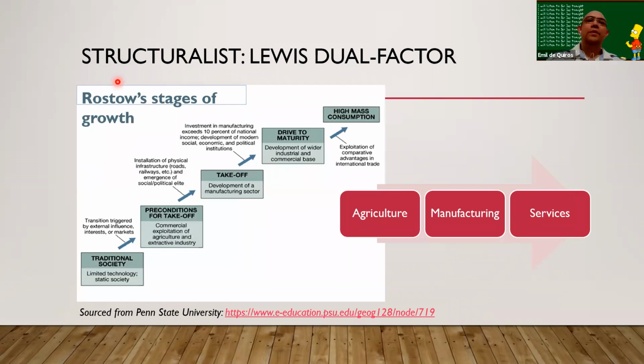Just a review before we go back to Lewis. When you say economic structure, you can simplify it: the basic elements of an economy are made up of 3 sectors: agriculture, manufacturing, and services. The reason why Lewis only focused on 2, agriculture and manufacturing, is that was in the old days, the 60s or 70s even. Services wasn't a big deal yet, so they dichotomized the sectors into 2 only.